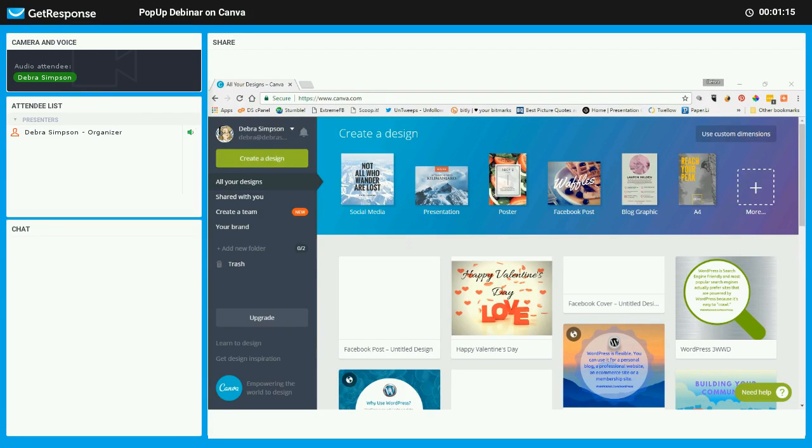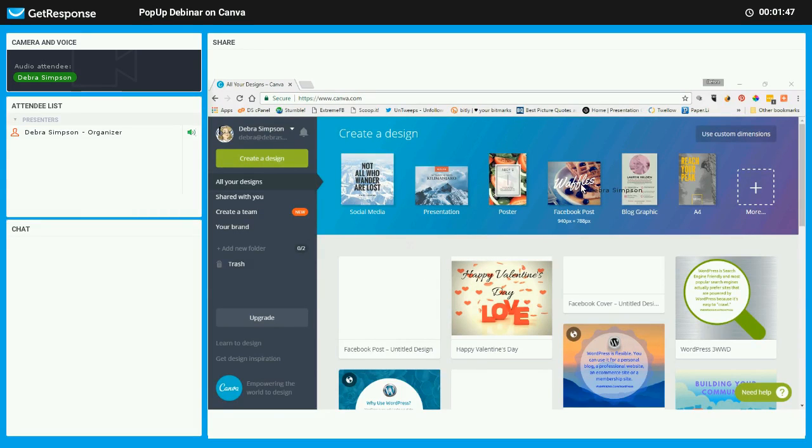One of the things I really like, and I did say in my emails, is that I'm accustomed to working with image software. It used to be Photoshop when I worked at McGraw-Hill, but now it's GIMP, GIMP.com, which is a free tool. And it's okay as long as you understand how to work with it. In getting prepared for this webinar, I am amazed at what Canva can do. So let's run over a couple of things because I think you might be surprised too.